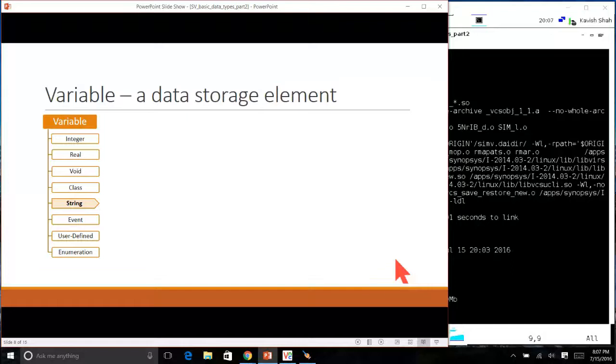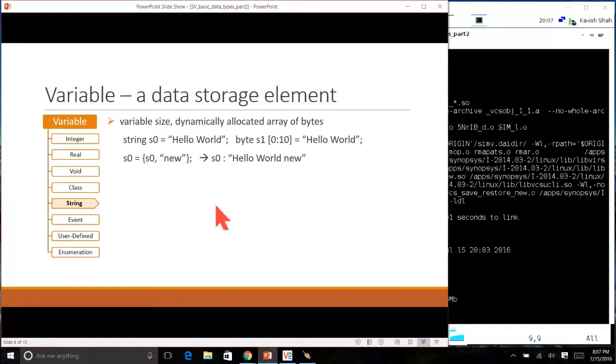Next data type is string. String is a variable size, dynamically allocated array of bytes. What does it mean? String is a keyword. I have string s0 equals hello world. Here each character has a memory assignment of 8 bits, or a byte.